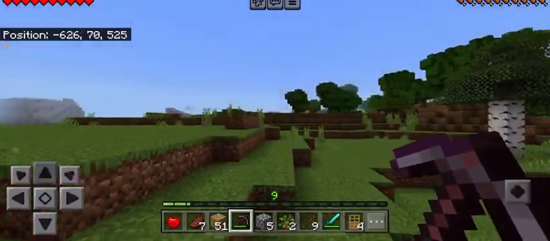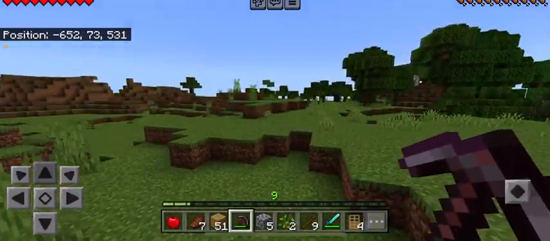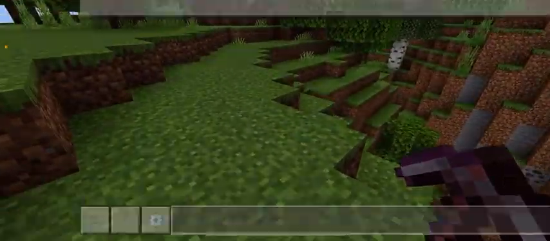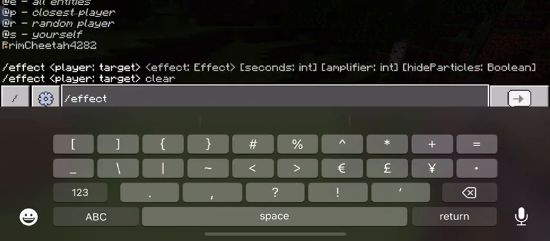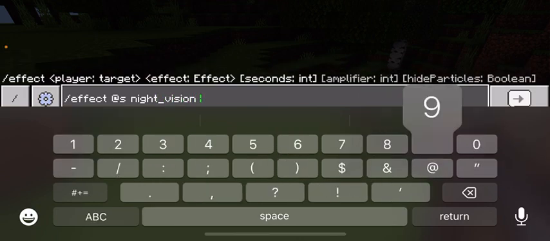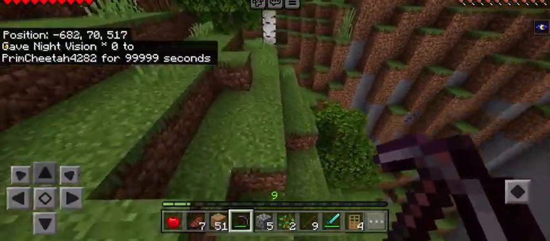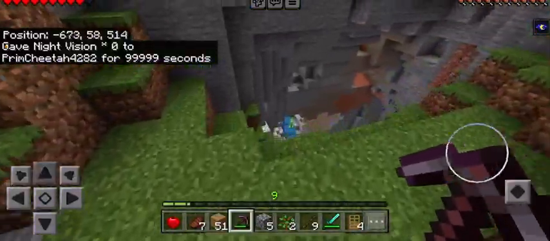So I'm pretty sure the cave was this way. Here it is. First, I'm just gonna do this. Hang on. Slash effect @s night_vision 99999. Alright, so yeah, guys, I'm pretty sure I've pretty much learned what the night vision command is, so that's good. But yeah, look at that.